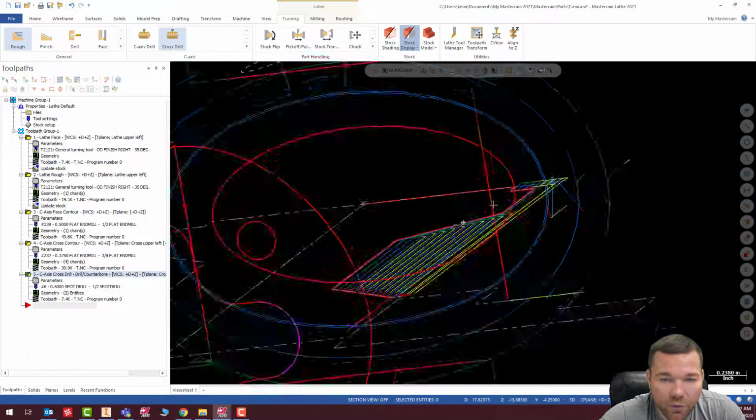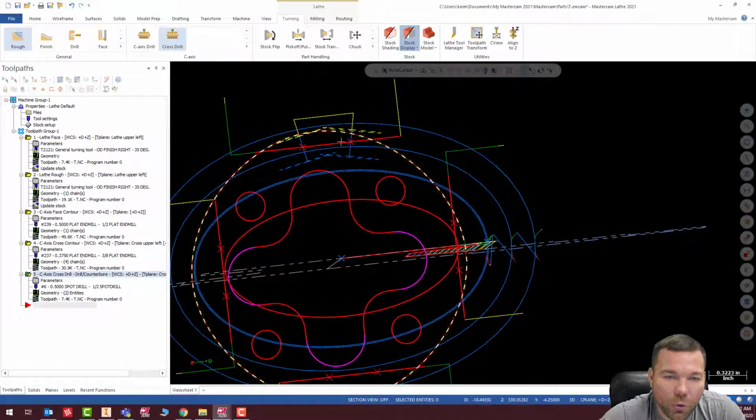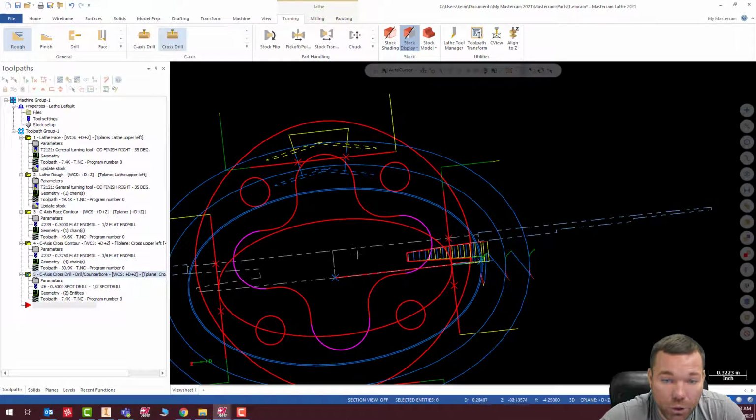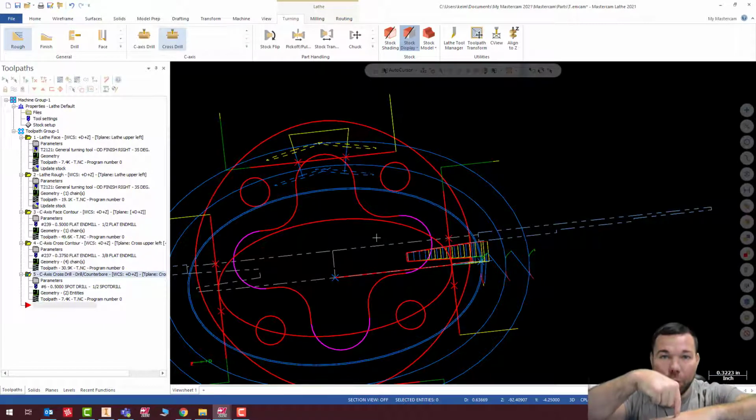Now notice that the holes are directed in towards the center of the part. That is not how we want them to be. We want them to be coming straight down. The reason it does this is because it has no reference geometry to see where the plane that it's level to is. Since I don't have any reference geometry, it's always going to drill to the center of the part.